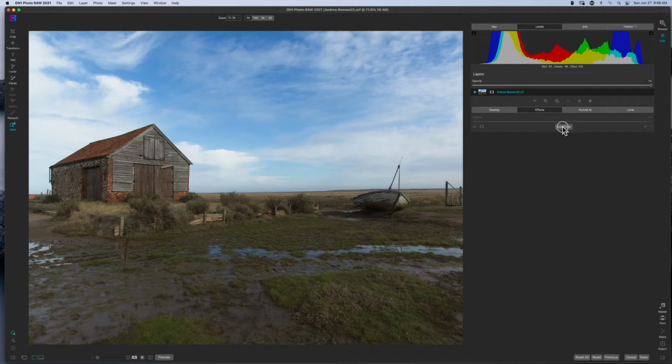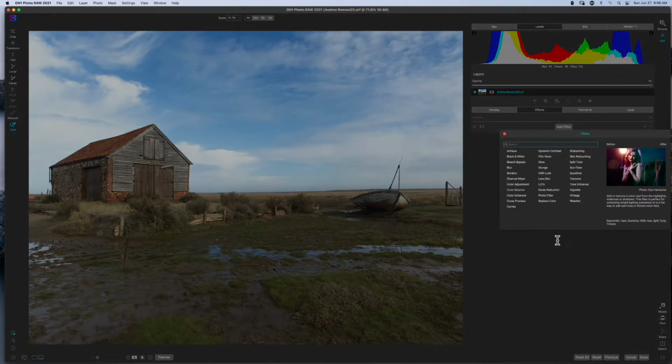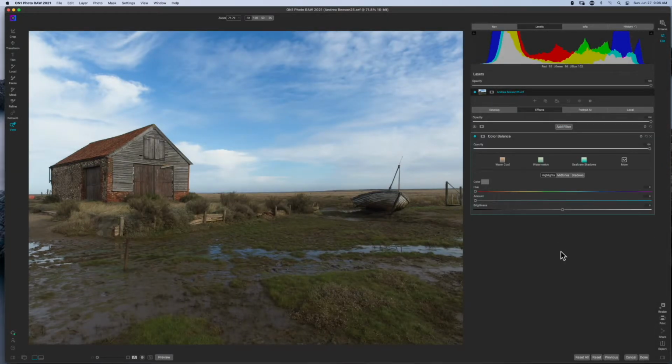The next one is going to be color balance. Now, this is a fun one, and this is where creativity really meets the road. The way that this one works is, first, I always like to bring my amount up to about 50%, give or take, somewhere in the middle, just so I can see what I'm doing. And then if you remember from the hue, saturation, and brightness video, then you'll remember that you can move your hue anywhere on the color spectrum. And what I'm doing is just dragging along here.